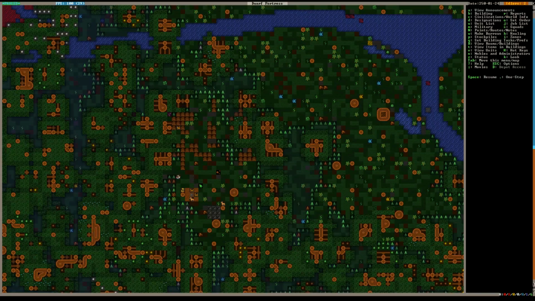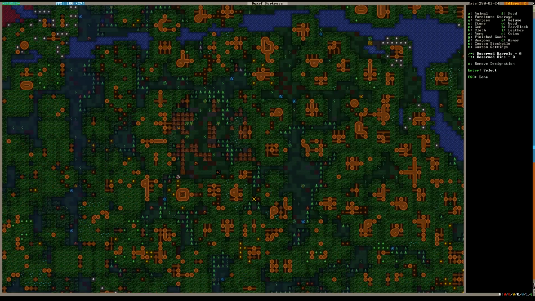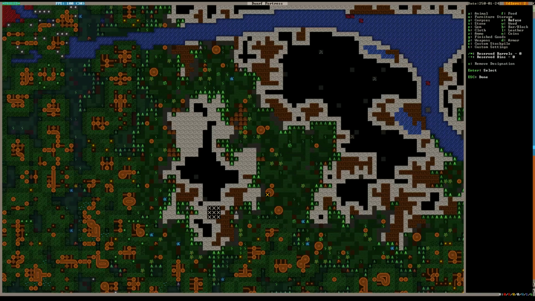Now something else we need is a refuse stockpile. So we're going to hit P and then R, okay? And a refuse stockpile is where the dwarves will throw trash. So we don't want it to be too far away, but we don't want it to be too close, because rotten things that go into a refuse pile can produce vapors called miasma, and it can give the dwarves very, very unhappy thoughts.